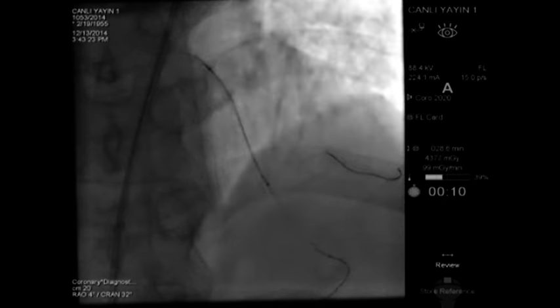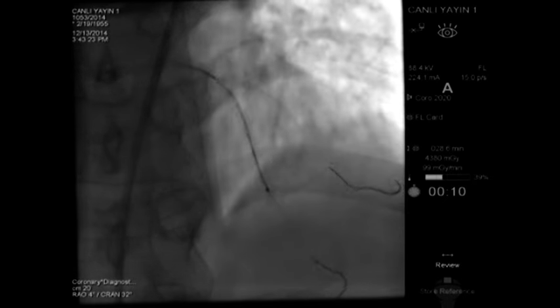So I think this is a good place. Maybe a little bit distal, I'm not sure.